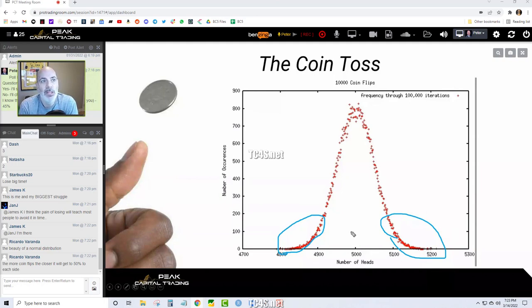So what does that mean to us? It means the chances of, when you do the law of big numbers, when you do 10,000 coin flips, 100,000 times or 10 million coin flips, there's actually relatively few that end up right at the 50-50 mark. So let's bring this closer to home. What does this mean to us in trading?